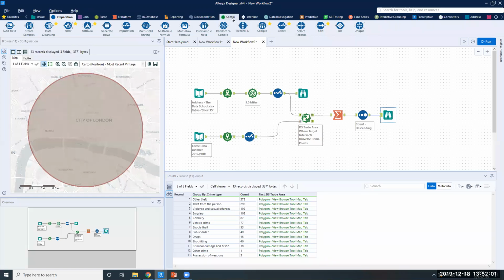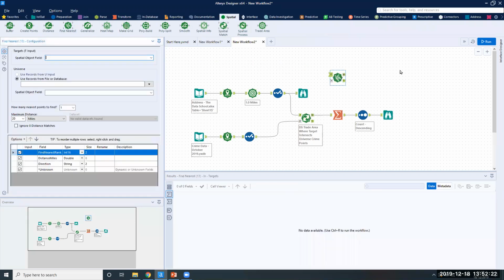Click on our spatial tab. And the tool we want for this is the find nearest tool. So go across to our find nearest tool, click and drag that onto our canvas, quite away from everything else, just so it doesn't connect automatically. Drop that in.